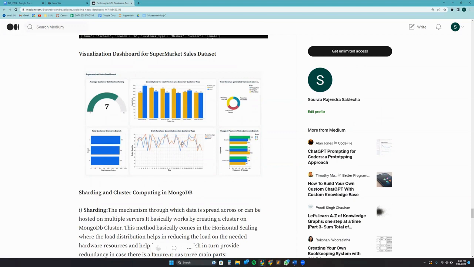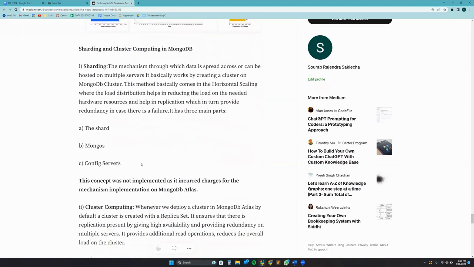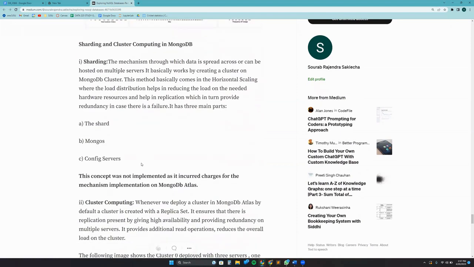Moving on to the next concept, that is sharding and cluster computing in MongoDB. Sharding is a very important concept that is used in MongoDB. Usually SQL databases use the mechanism of scaling up, that is vertical scaling of the database, whereas in MongoDB we have the concept of scaling out.